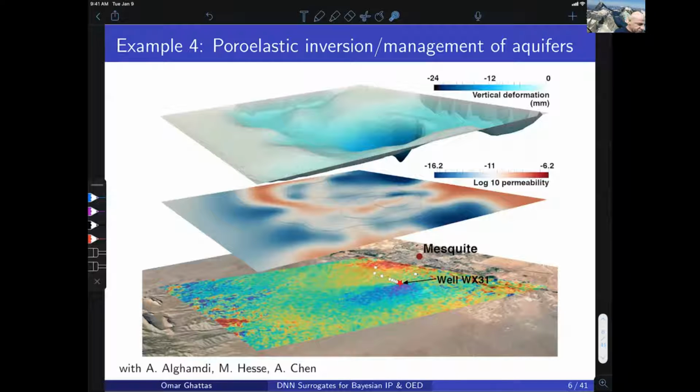The top picture shows the elastic deformation. So how do we solve an inverse problem? A single well doesn't give you much information. We can add some additional wells, but it's very expensive. But we can also use the surface displacement, again using synthetic aperture radar. This is a radar image from InSAR, and you can see there's a large subsidence bowl over here. Because at the well, the red star there, as you extract the fluid, that lowers the pressure, which leads to elastic deformation of the earth. So this is the subsidence, the negative displacement. And there's a bowl there, and you can see there's a shape of increased deformation.